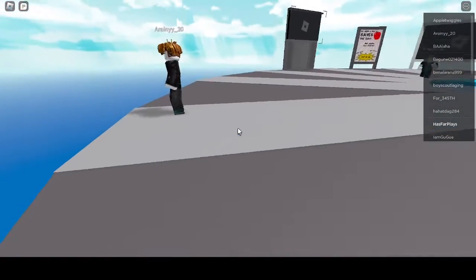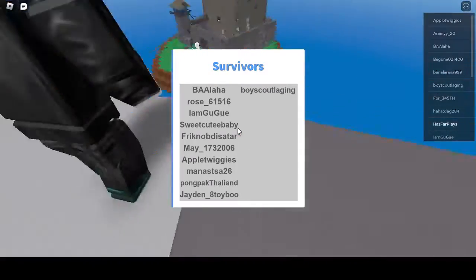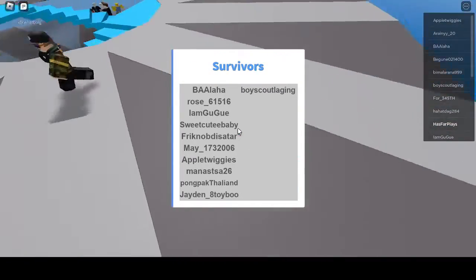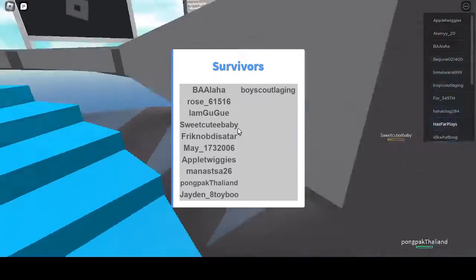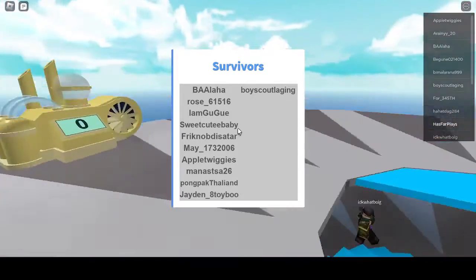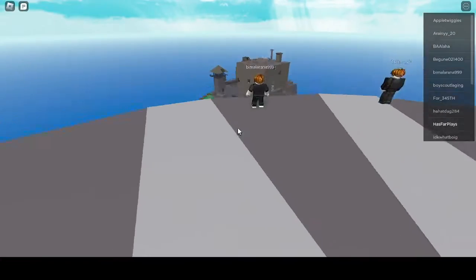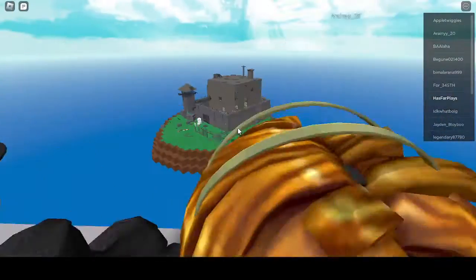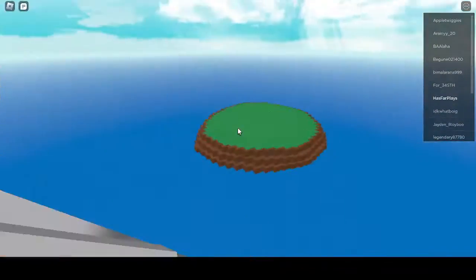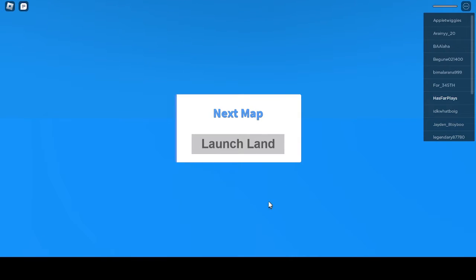Alright. So we gotta be patient and wait for another round to start. These are the survivors. Alright. And next round should start now. Should start in a few minutes. How did I fall? How to launch land? Come on.